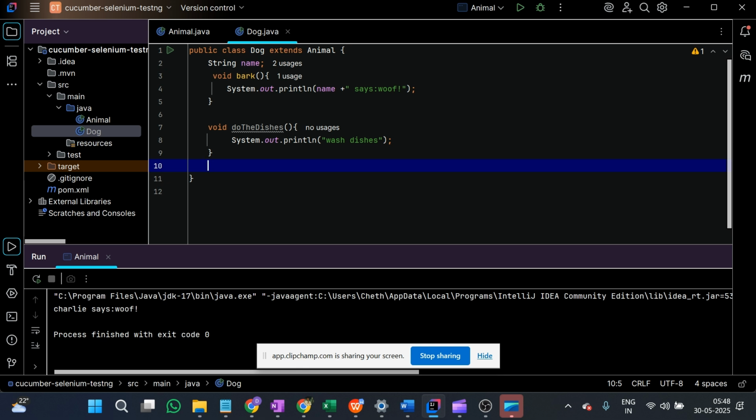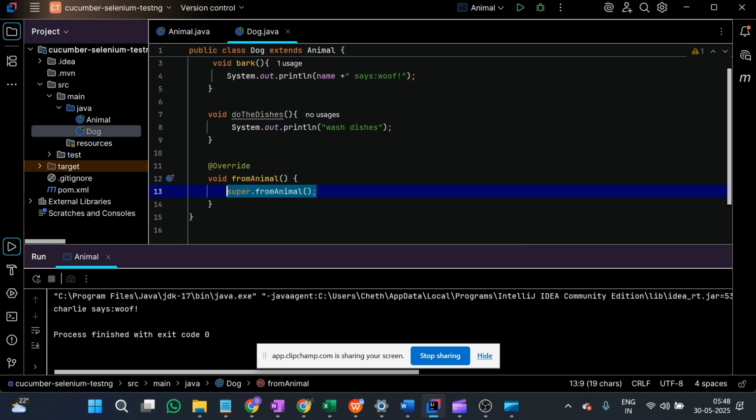We can just call that method. So here now we can just call this method.